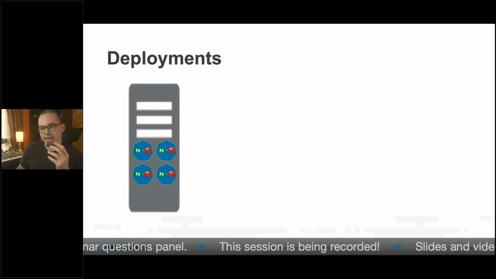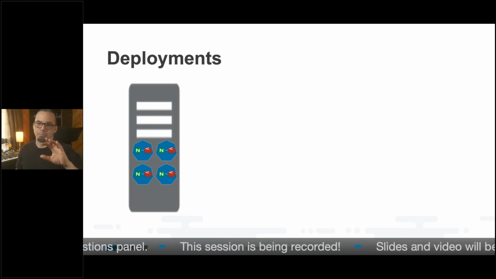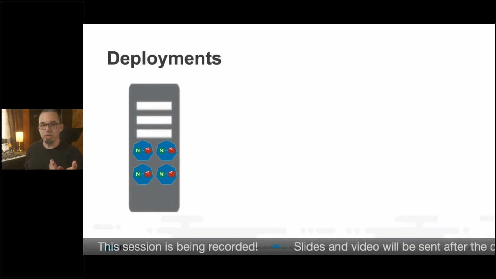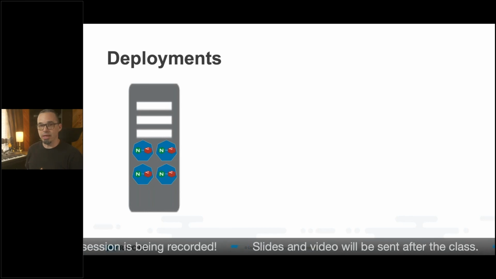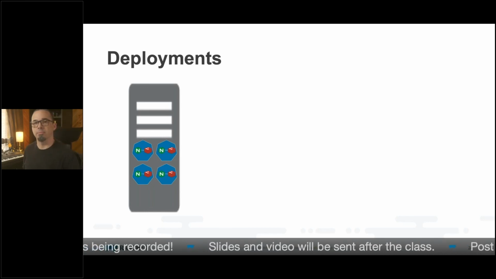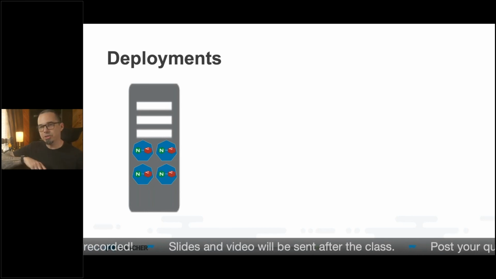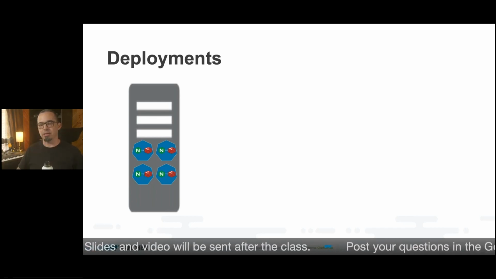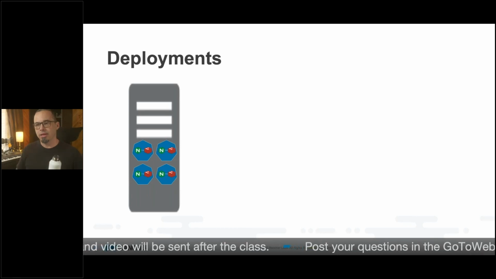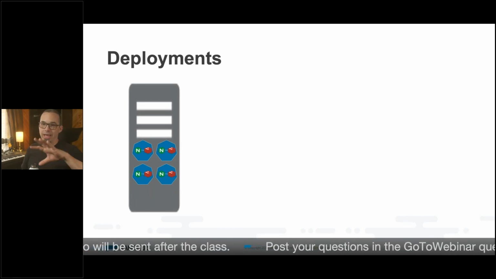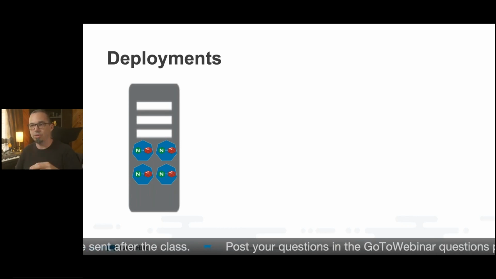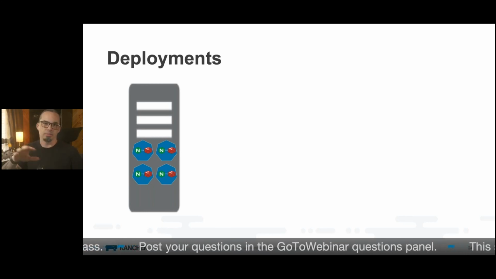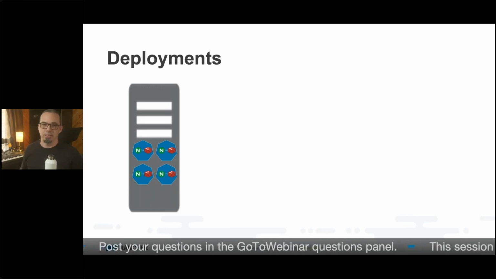Imagine that you have an application deployed. It's version 1.0. Version 1.1 comes out. So you tell Kubernetes, hey, I'd like version 1.1. You never tell Kubernetes how to do stuff. You tell it what you would like the desired state to be. You express your will. You can give it parameters about how it can make decisions, but ultimately Kubernetes is going to make the decision about where to put things and what it needs to do to reconcile state.